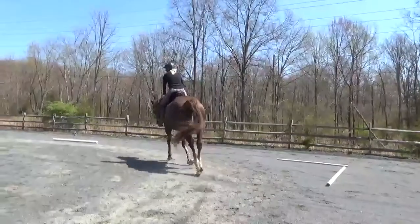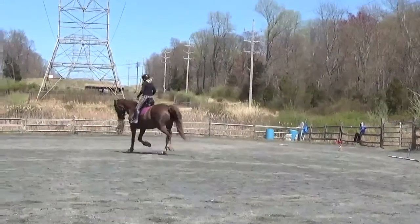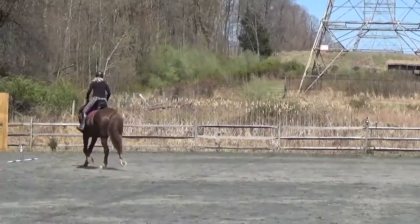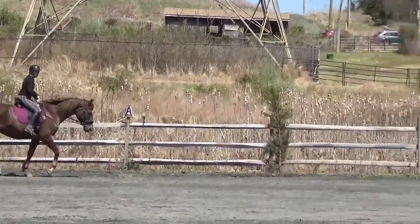HXF, change rein, lengthen the stride in the working trot. Better working trot there, but a bit inconsistent. 4. Between F and K, transition to walk. Better lengthening, but not enough engagement from behind. 3.